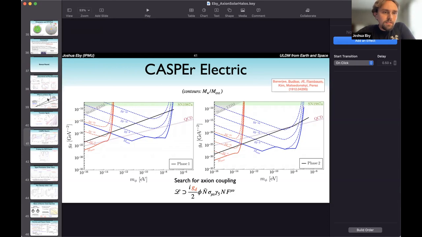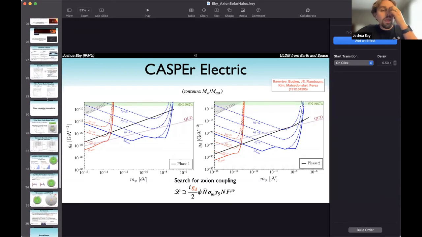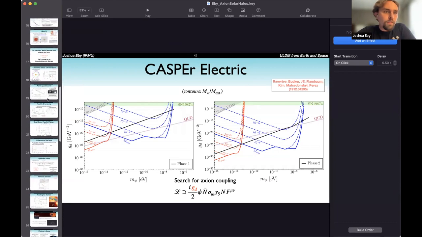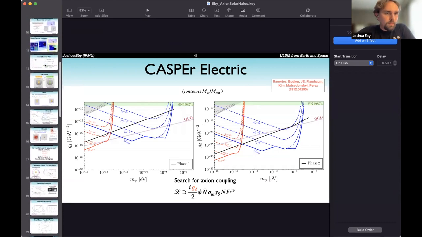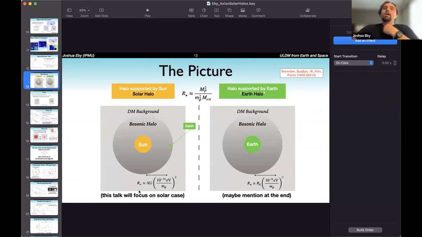Yes, in a sense. There are two ways that I know of that self-interactions can modify this picture. One of them, I don't know the right slide to show, maybe this one. There's an old story for self-gravitating boson stars that generically the leading self-interaction is like a minus lambda phi to the four. This is what usually shows up in axion theories. That's an attractive force, and it becomes relevant at high densities.